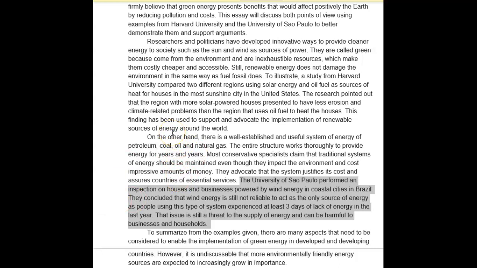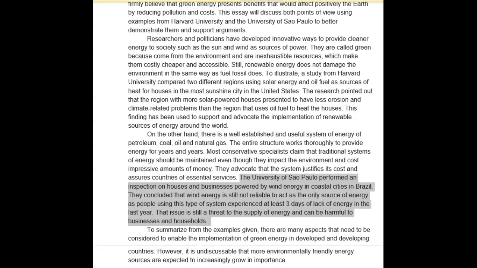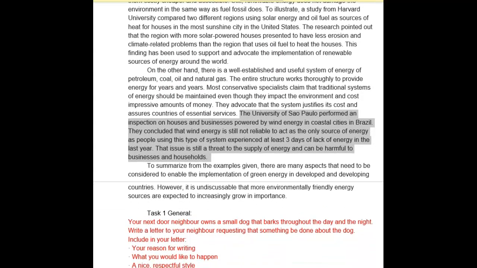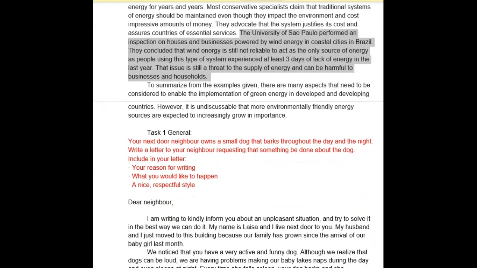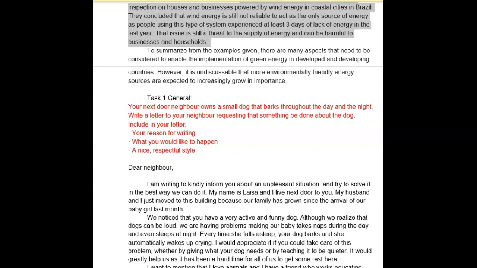I want you to get to your central idea much earlier. Okay. So work on that a little bit. Make sure that you have a clear topic sentence that makes it absolutely crystal clear what the paragraph is about. So, to summarize from the examples given, there are many aspects that need to be considered to enable the implementation of green energy in developed and developing countries.